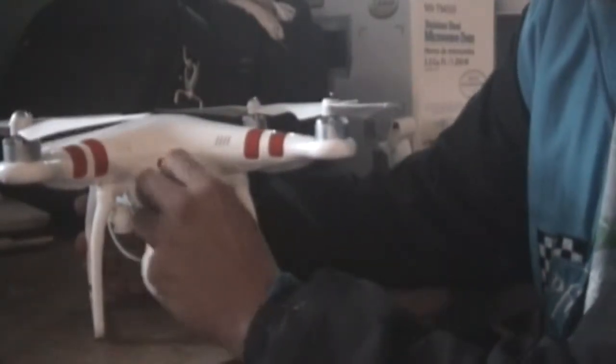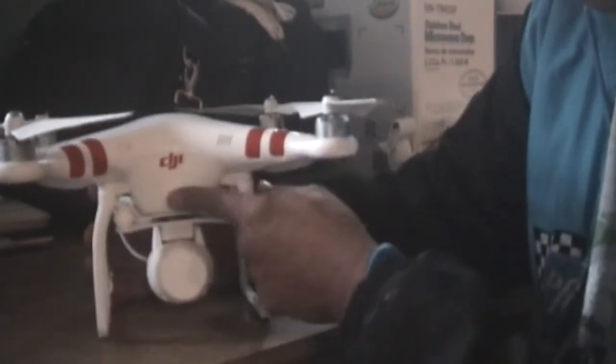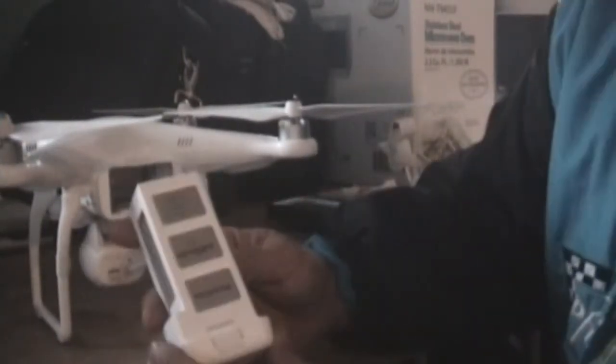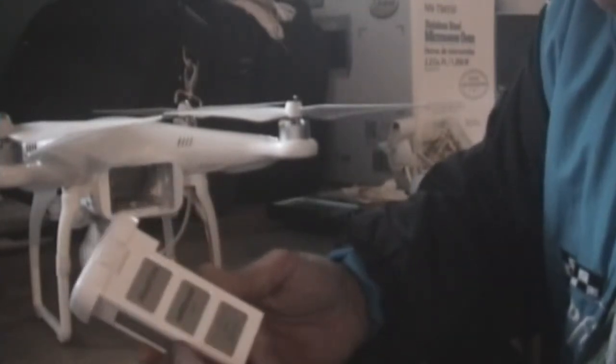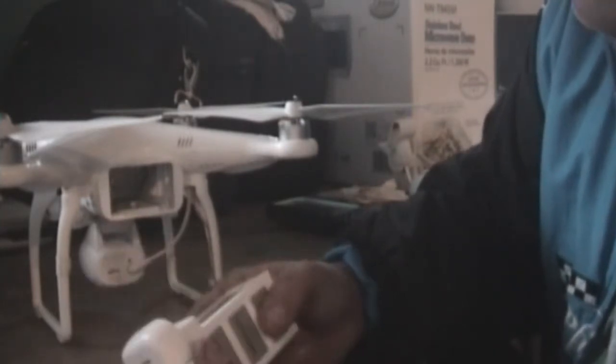Another change with the Phantom, up front here we have a port, an onboard USB port right there. You plug in your USB cord. You don't have to worry about opening up the back of the Phantom and digging for the wires and pulling things out. You don't have to worry about pulling out that wire and plugging in the battery, because here's the battery right here, a Phantom 4,400 milliamp battery. It's a Li-ion battery.